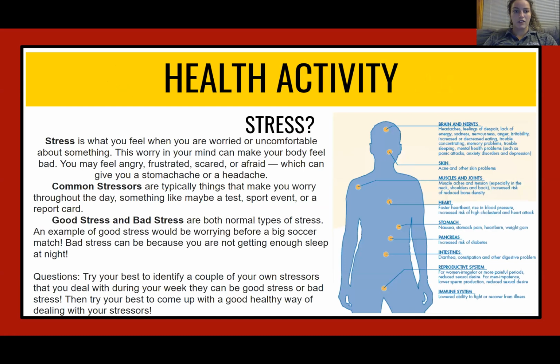Our little health activity today is about stress. I know times can be stressful, especially during COVID. A lot of us are definitely stressing about new stuff that we haven't ever done before. This is something new for us, but we are getting through it and trying to avoid bad stressors. Stressors are going to be in our lives, whether we like it or not, but we need to make sure we are being healthy with how we relieve that stress.